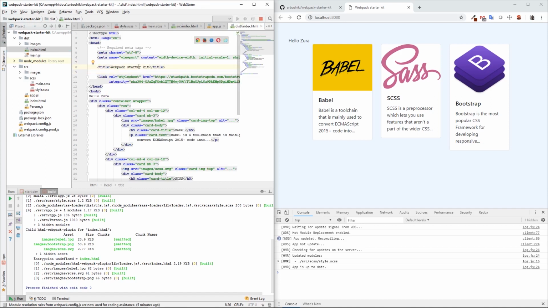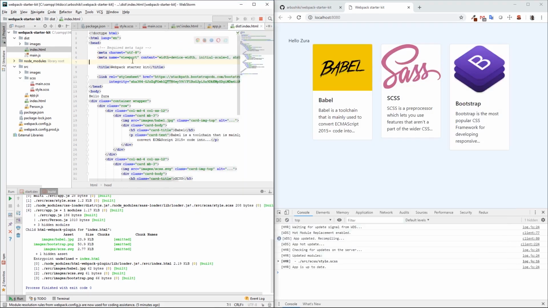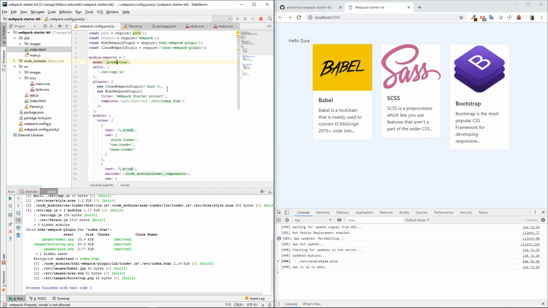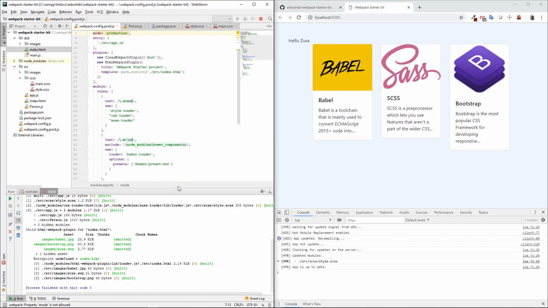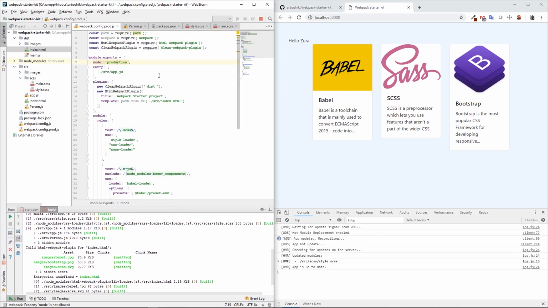But our CSS is injected again from the JavaScript. So right now, if I open this index.html, I can see that my styles are applied. We have this background and we have padding. Styles are applied, just they come from the main.js. I want to extract into a separate CSS file. So I can do this by using mini CSS extract plugin.